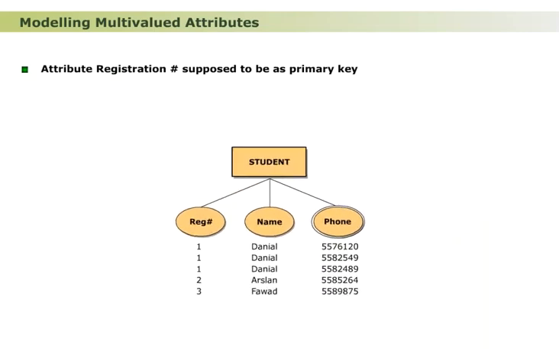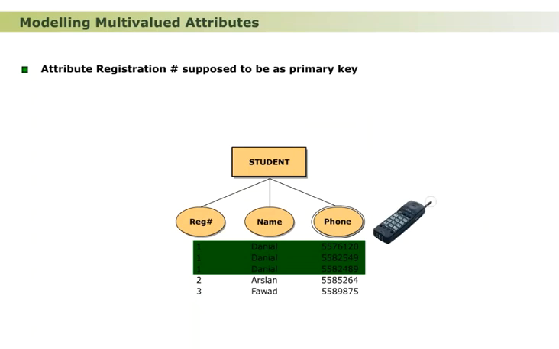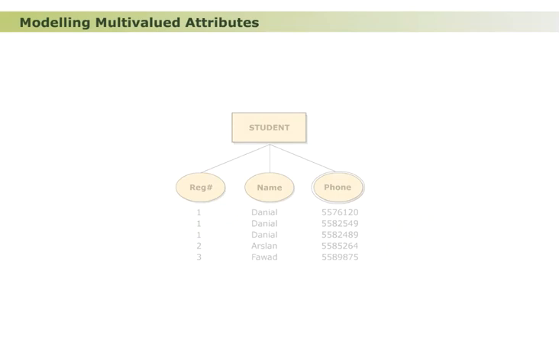Number 2. There is redundancy due to existence of multi-valued attribute phone, that is, name Daniel is placed 3 times because having 3 phone numbers. Thus, adding value of phone number creates redundancy, which is considered one of the major drawbacks. These problems can be resolved by adopting this general procedure.